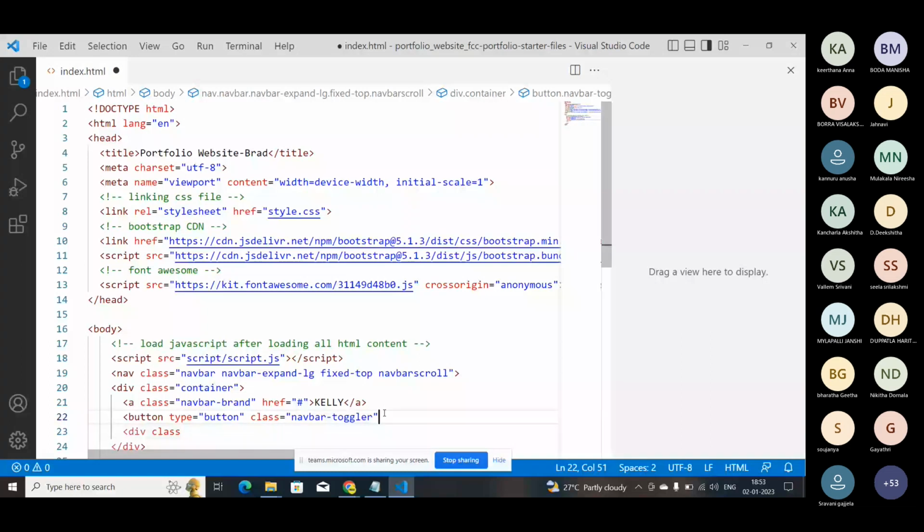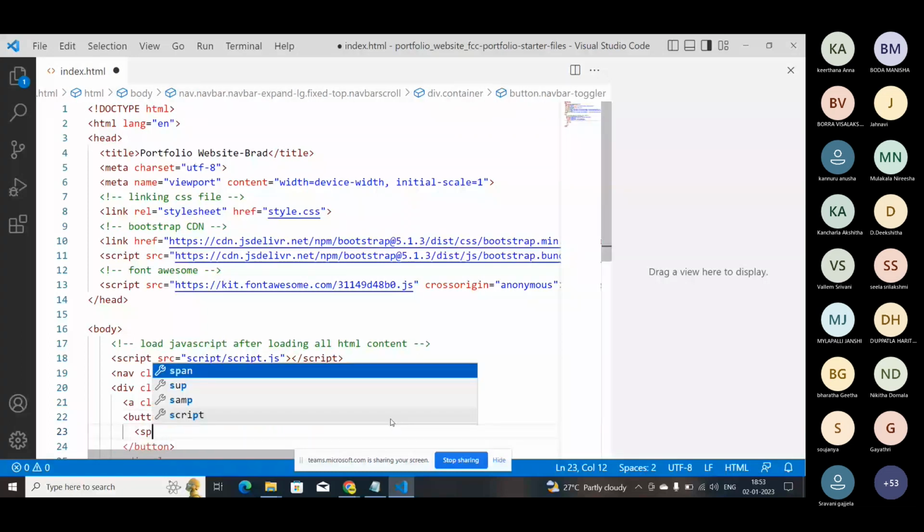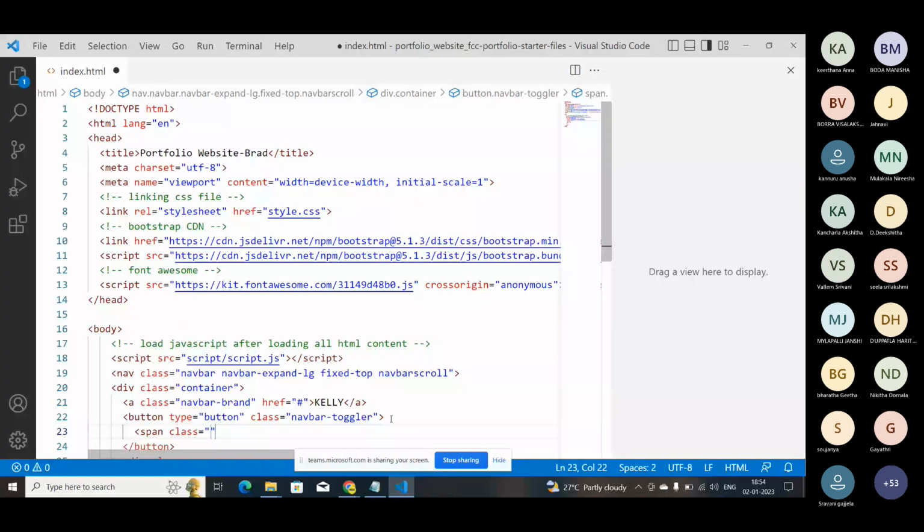Also just close this. Inside this button, I'm going to set some icon. So span class navbar-toggler-icon. Just close this.